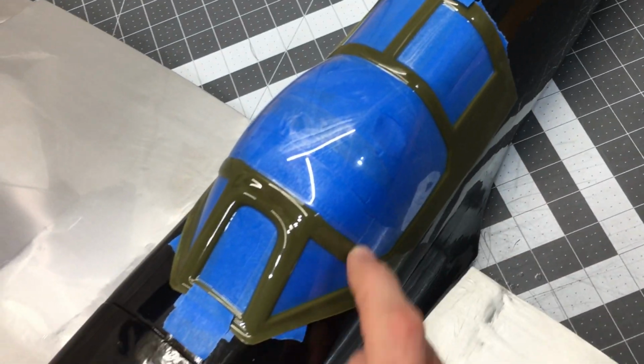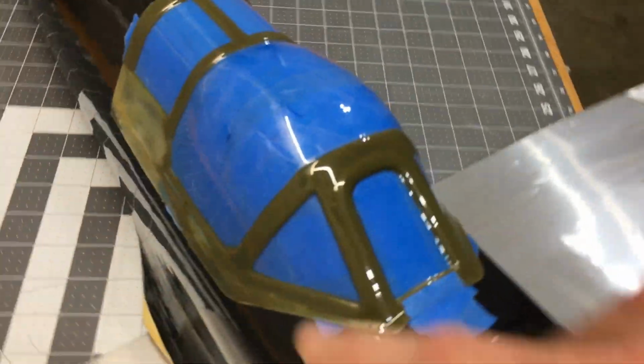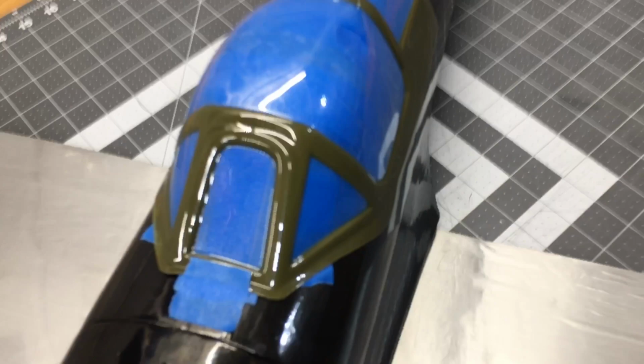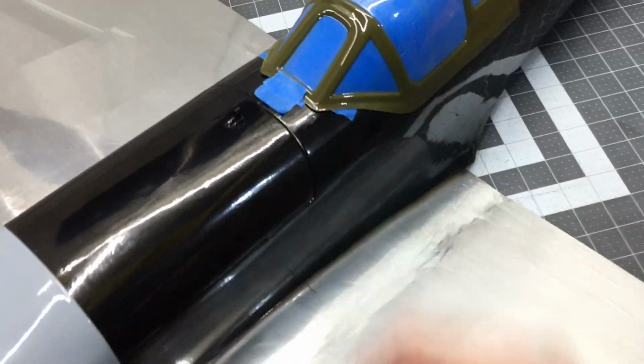Now I just need to go around on the inside and trim the tape up so we can finish acetoning all the green off to paint it black and see what it looks like. If it doesn't look good, we'll paint the outside, but I really don't want to do that. I really want to paint the inside so that way it doesn't chip and flake if it gets knocked into.